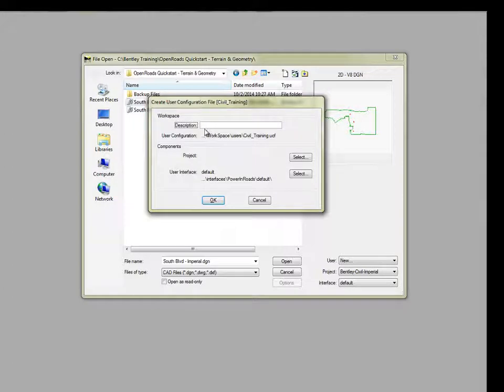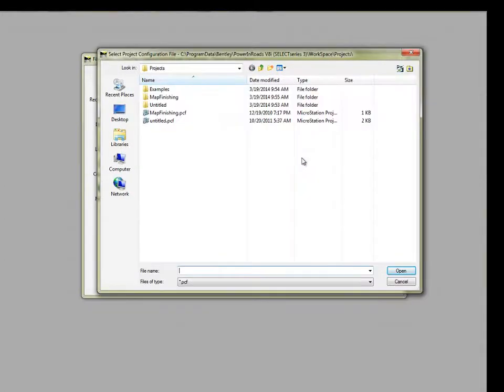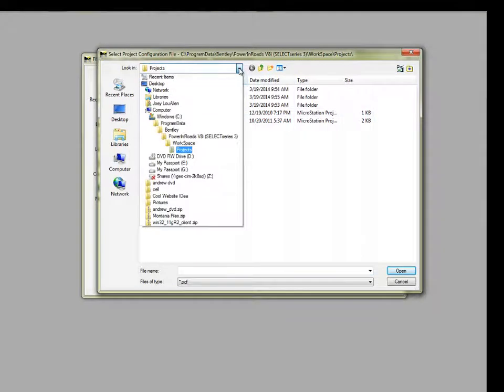We can give it a description now if we want to describe it in any other way. You do not have to. It's not necessary. But I want you to pay special attention to the components underneath this menu here for the project. What we want to do for the project is hit the Select button here, and browse to the training workspace associated with the civil training data set.